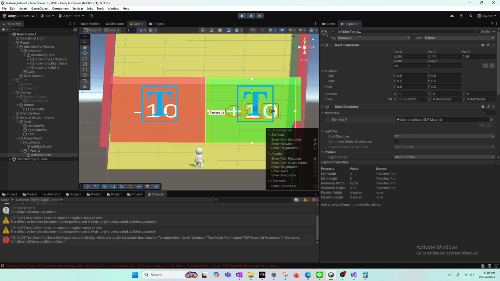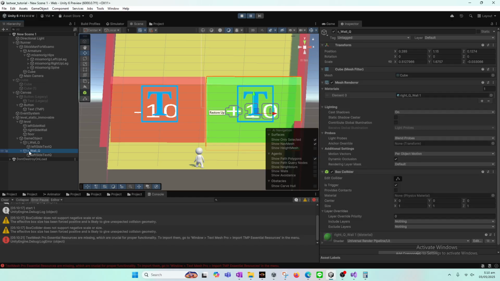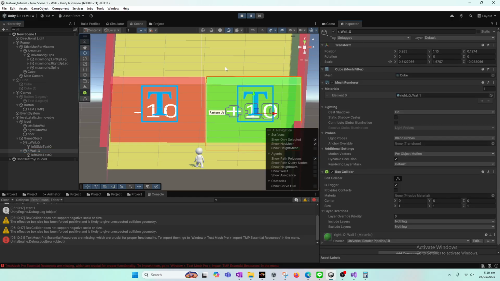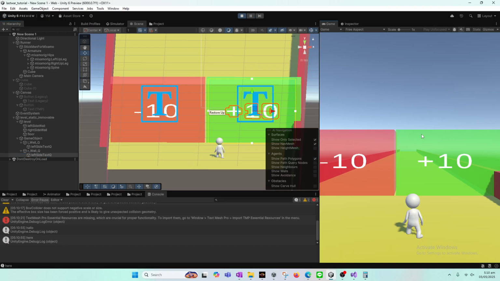It says left side text queue, which is not right, and it is saying right wall queue, which is right. But for this one, let's unpause the game.